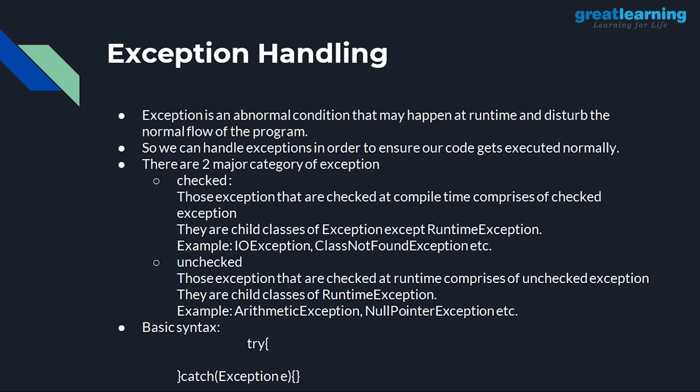Which we check at runtime, right? So arithmetic exception, null pointer exception, all these exceptions are unchecked exceptions. So the basic syntax is try and catch. Basically, whatever statement we think might give some exception, we put it in a try block. And in catch we will catch that exception and we will just print that thing.